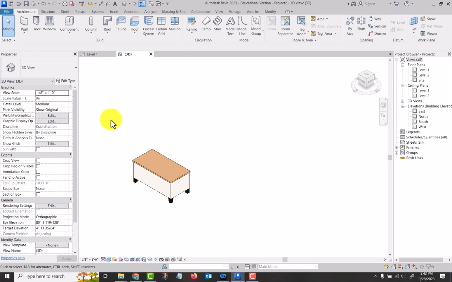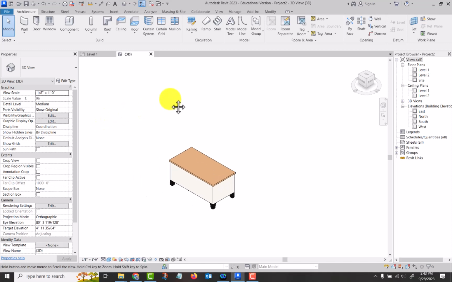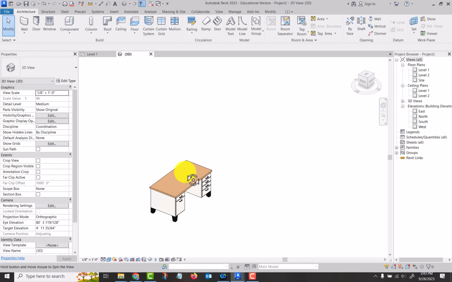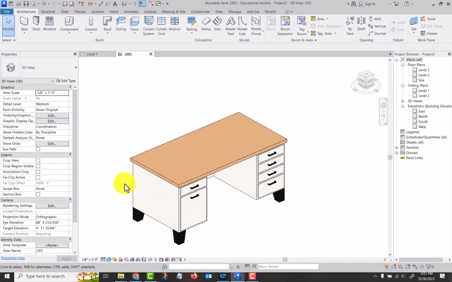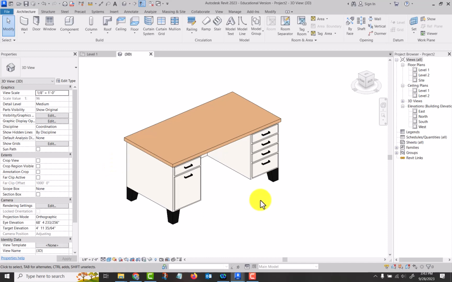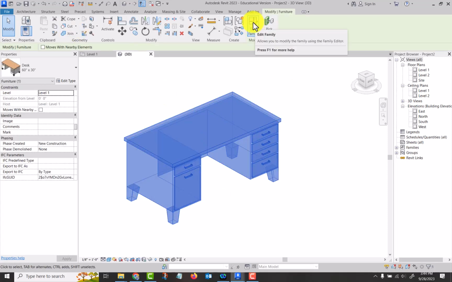Now, I'll open up a desk here, and you can look at it. It's a series of extrusions and sweeps and blends to get all these little shapes. And if you've taken the 1105 class for Inventor or the 2020 class, SolidWorks, then you're going to understand what we're talking about with extrusions and sweeps and things. So that'll be a little easier for you. But if I look at this desk, if I select it, and let's go Edit Family.